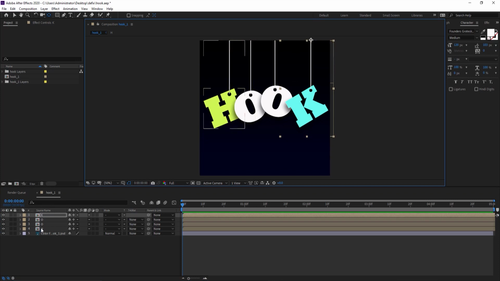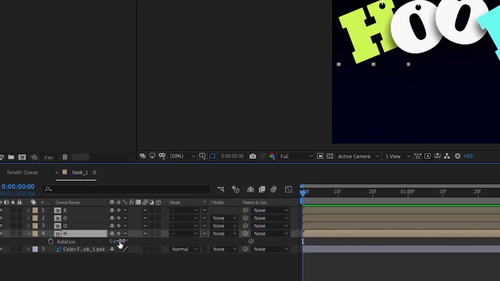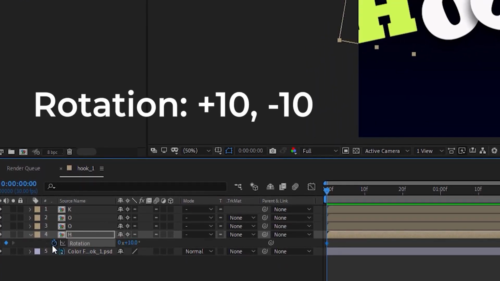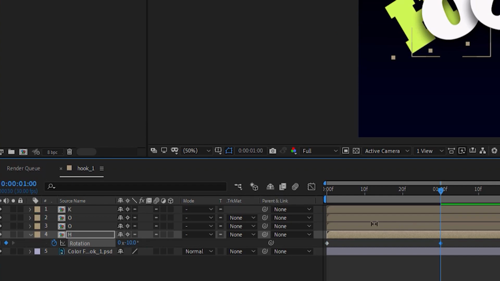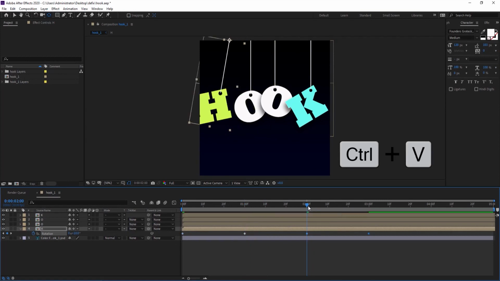So once you have that done, then go to rotation on this layer by clicking R on your keyboard. Let the rotation here be, say, -10, and create a keyframe. Then go 1 second ahead and then do, let's say, -10 for that. So once you have that, I can just copy this keyframe by clicking Ctrl C. Then I go 1 second ahead and click Ctrl V. I'll do that same thing again just to repeat that same process so we have this correctly.